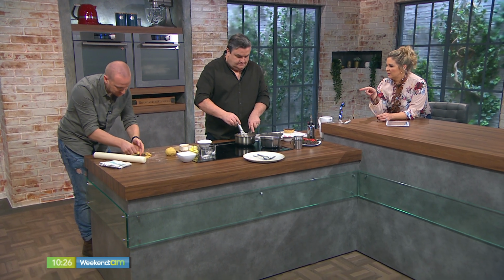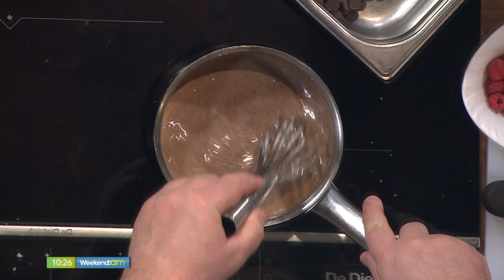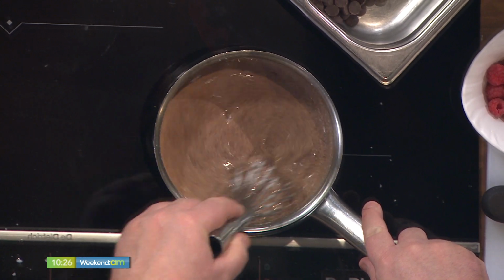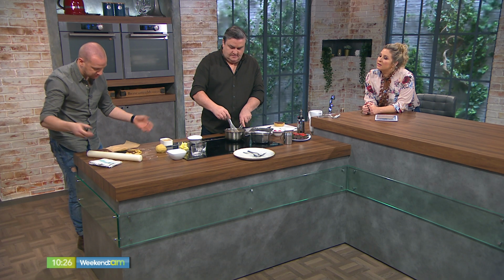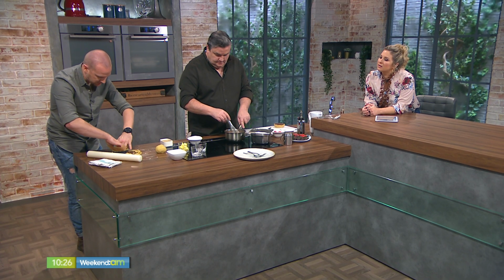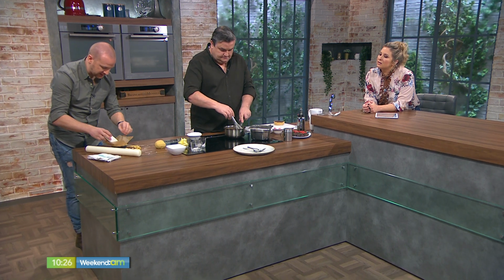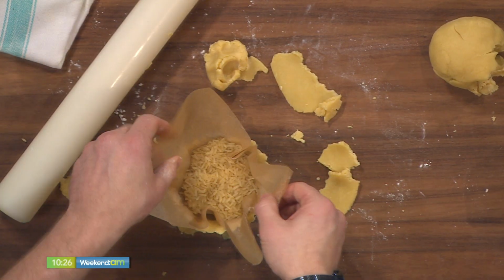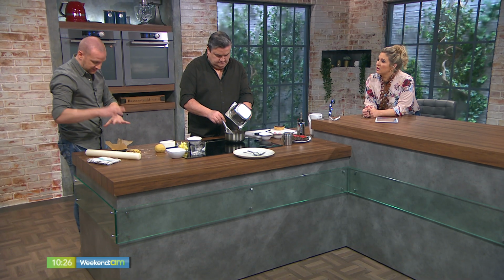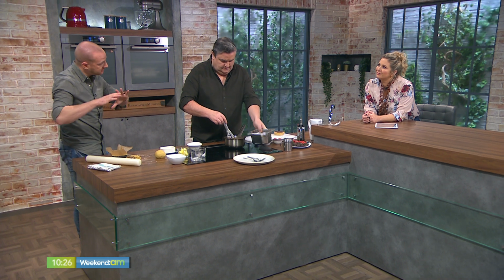So I'm going to remind us what's in the ganache there. So it's just fresh cream, a little bit of salt, a little bit of sugar. And then into the tart shell, I just literally add a little bit of parchment paper. Just press that down. And you're going to blind bake this first? And then you would blind bake this for about 8 to 10 minutes, roughly. Okay. At about 130, 140. Okay, quite low. Yeah, quite low because you just want the outside to set.